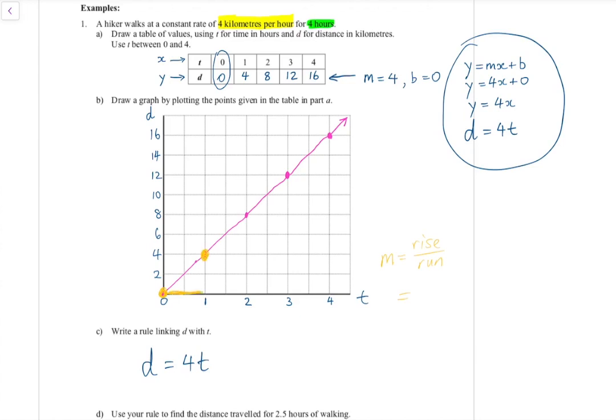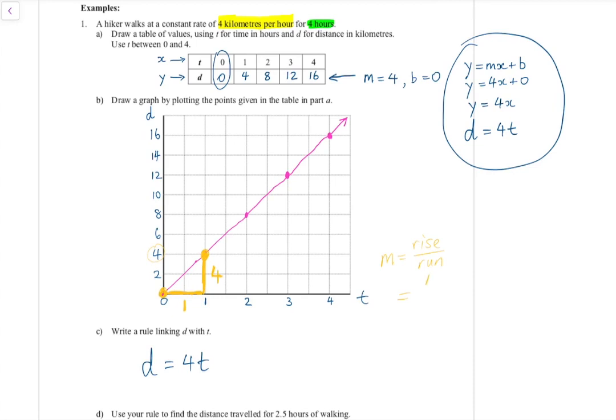Draw in my right angle triangle. We've done this before with graphs. Now my run, my crossways distance, I'm going from 0 out to 1, so the run is 1. But this is where it gets quite tricky. You don't count the boxes because there's 2 boxes going from 0 out to 1, but remember each box represented 30 minutes. Going up, there are still 2 boxes, but going up, we start at 0 and we climb up to 4. So it means I've climbed up 4 units.